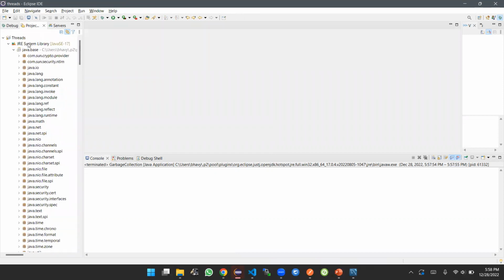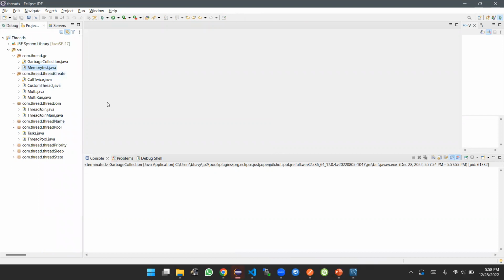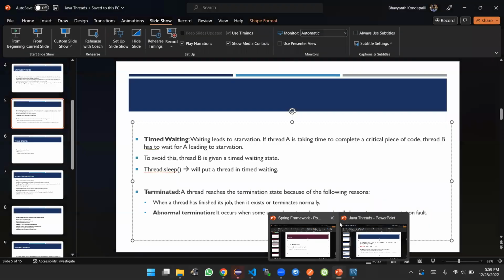So we have completed almost all the concepts behind threads. If you have any doubts, you can ask me now. Obviously, this is a complex topic, so I'll push the whole source code. Just refer to the videos and keep on practicing them. Then you'll get to know what a thread is, what the state is, what the name is, why we use it, how to use it, and everything. Any doubts? No doubts?